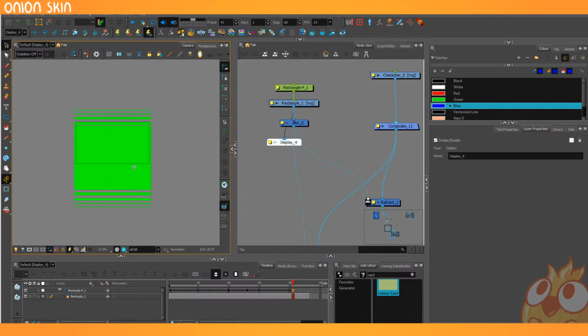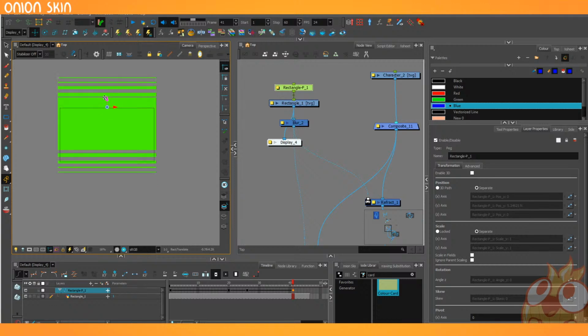Oh wow, that's really tall, isn't it? That is way taller than it needs to be. Up it goes. All right. Slides up off the top like that.